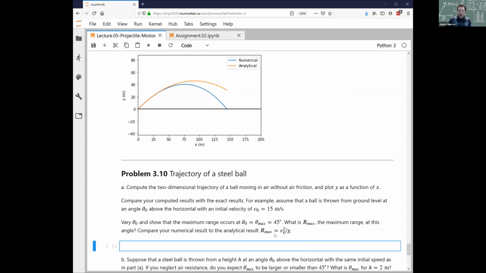Okay, so I need a program that does this, that sets this thing up. The way that I would approach it is I would start with one of the sample applications we've got. We've already got code that models projectile motion. You can just take the projectile motion stepper, copy and paste it straight into your assignment, you're done. What I need though is an application to drive this, to answer this particular question.